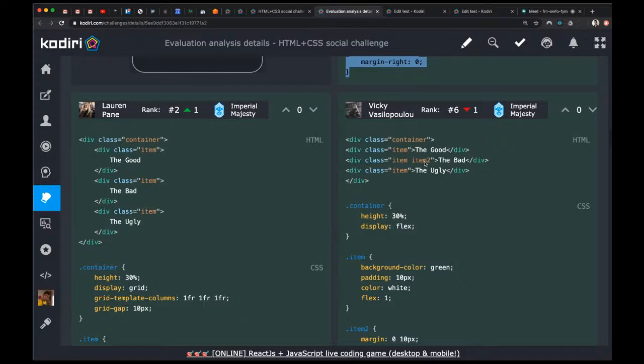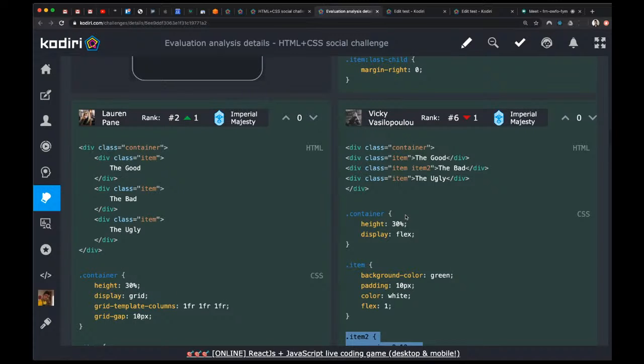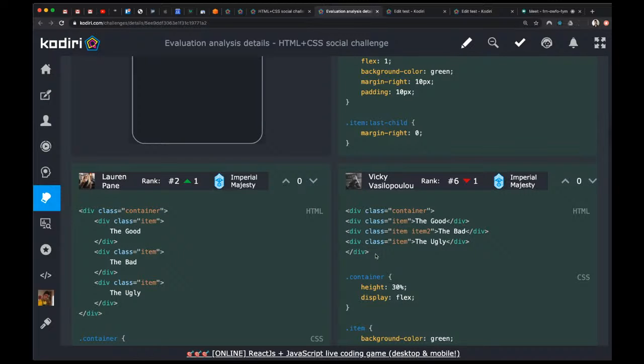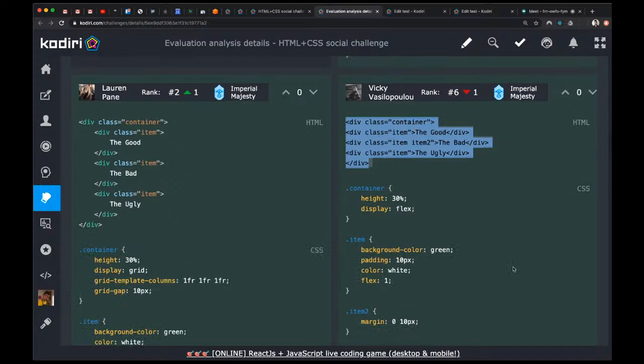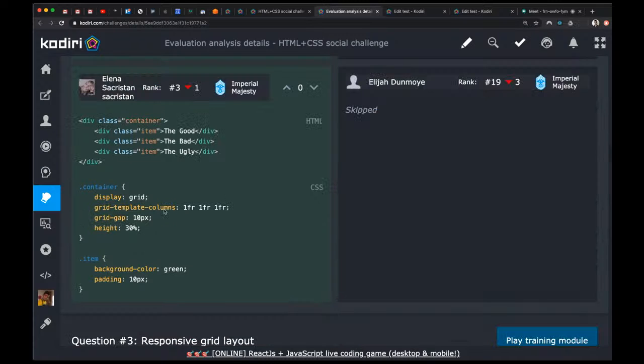So Vicky added a new class, item 2, which doesn't tell me much. But the thing is, if you check the CSS, you see, she's not applying any margin to any element apart from the second one. So on the second element, she's writing a margin on the left and then a margin on the right. But then what happens if we have 4 columns? So you see, eventually, Vicky, that approach is going to cause you problems, right? So I think we need to find a cleaner alternative in the long term. And for Elena, using grid, so yeah, all good.